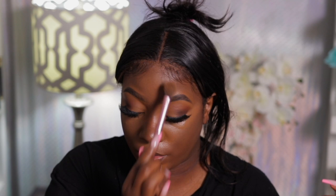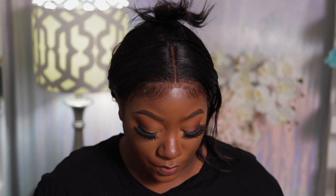So I'm probably gonna go in with the NARS a little bit more because I do want that to be a little bit brighter under my eyes. I'm probably gonna go in and just brighten that up a little bit more. But right now I'm just gonna use this to blend that out a little bit. I always start with a brush and then I go in with my sponge just to make sure that it's extremely blended, you know what I'm saying?